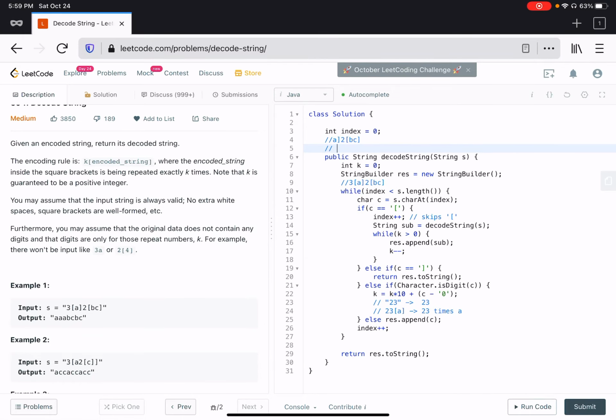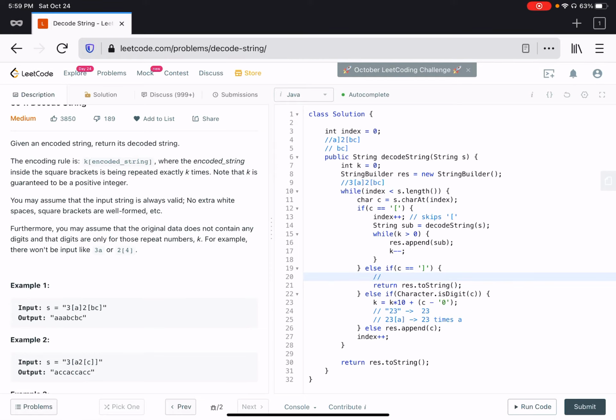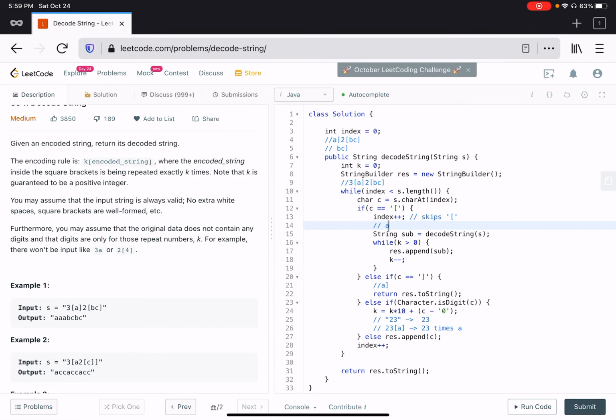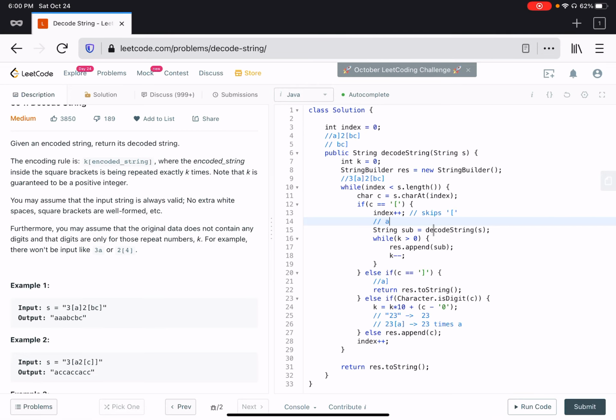And similarly, after some time, it's going to be decoding something like this. So the substring which it returns is just the value inside the square bracket, and this happens because of the square bracket clause. So when the value becomes A, something like this, and it sees a closing bracket, it just returns the A value, and you get A here, and you append three times the A, which you hold the count of using the k value. It's a very simple algorithm. It's a very simple technique.